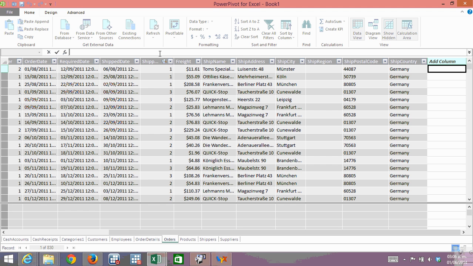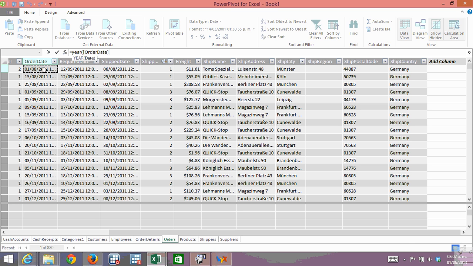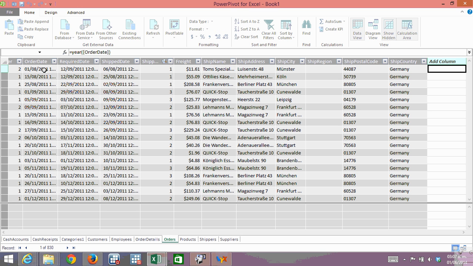In this case I have the date in date format, order date, but I need the year for some slicers. Then here I'm gonna type equal to YEAR. I'm gonna open parentheses, and here it is asking me for a date. I'm gonna click a date here. I'm gonna close the parenthesis. I'm gonna click enter.